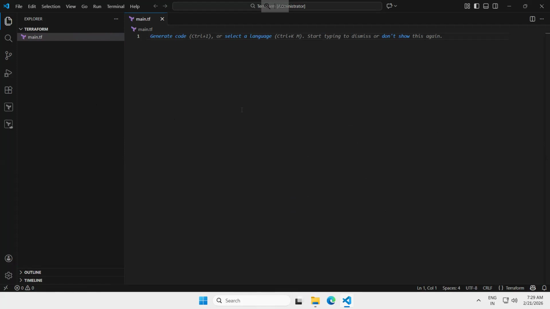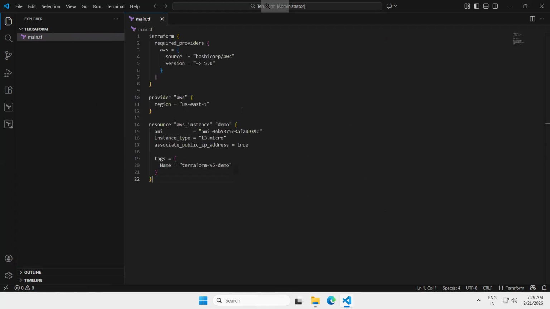Let's use the versions. So if you're able to see it, okay. This is given by your Terraform documentation. If you go to the Terraform documentation, you need to mention the versions here. Here it is already mentioned, and I mentioned the provider's details, and I have taken the example for EC2. So this is going to be created.